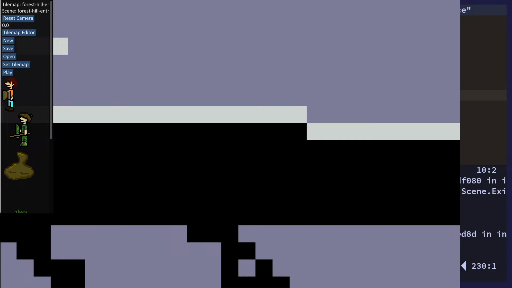Let's see, where are we doing this? Here. So we have options here, so you can say ignore unknown fields.